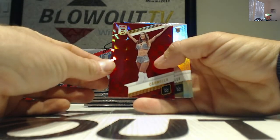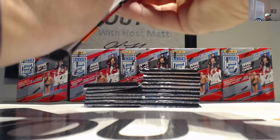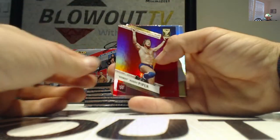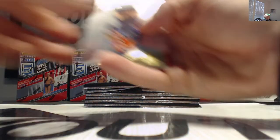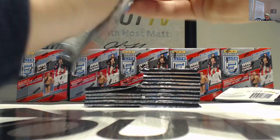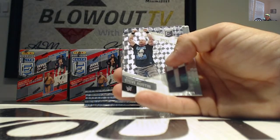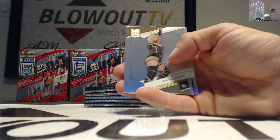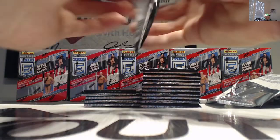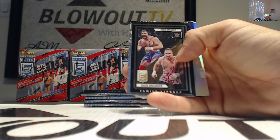So we got Carmella, red parallel. Roddy Piper, number 253, aspirations red. Sounds expensive. I mean, I can get it. It is definitely expensive. Stone Cold Steve Austin, Spellbound. It's like 1900-ish plus a case, something like that. Steiner and Breaker, Family Lineage.